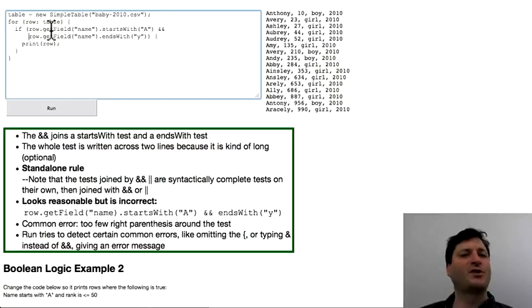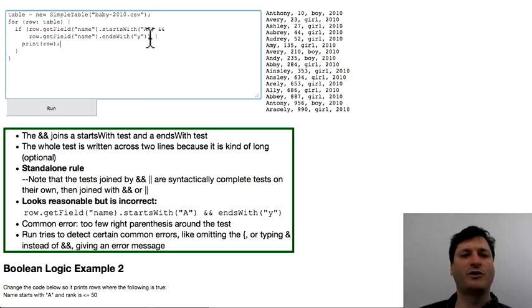In all my examples I'll neaten things up this way, where I tend to write one test per line and align them. Here's the second test. The only thing that's a little confusing is that two parentheses are required here. The first one just balances the parenthesis for the ends with, and the second one covers the entire test, so it matches up to that first one.